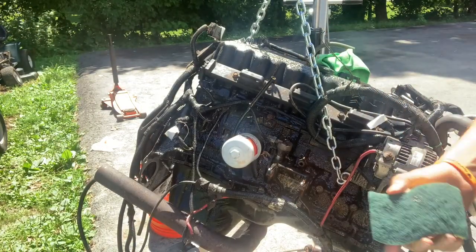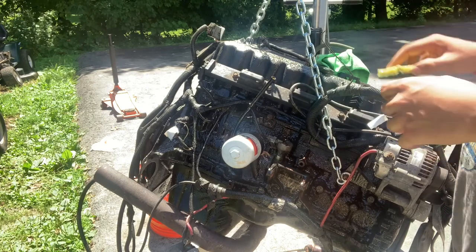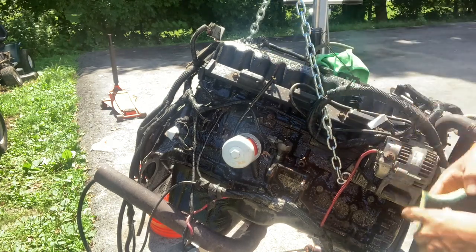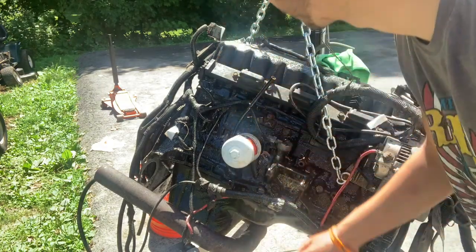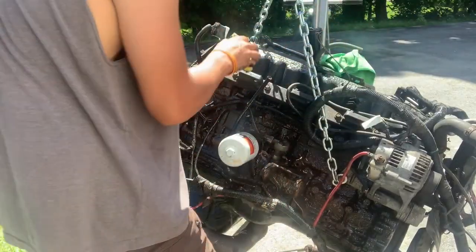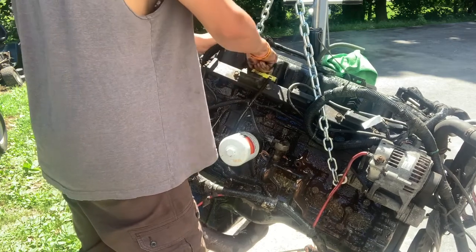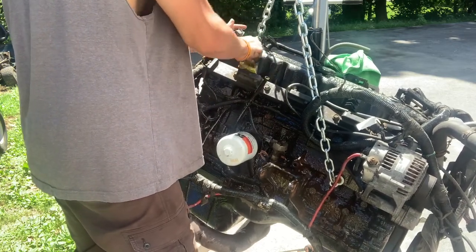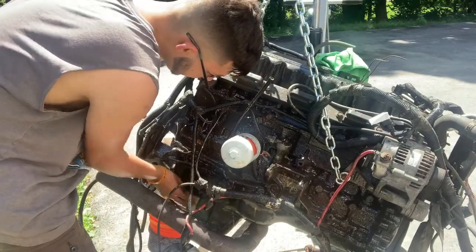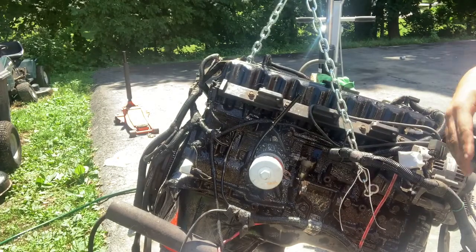All right, so I just got a bowl of warm water, some Scotch-Brite. I'm just gonna start scrubbing, get all the tight areas I can, and then we're gonna rinse it off and call it a day. All right, so I'm just gonna turn on the hose, start rinsing it off, and yeah.